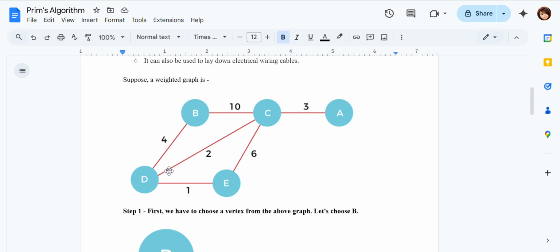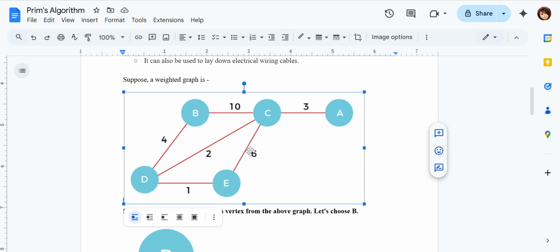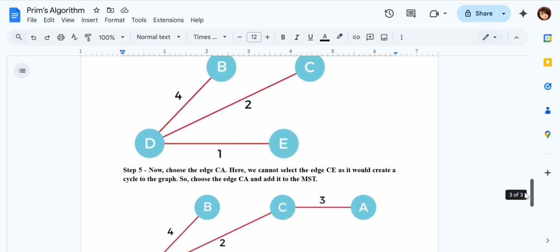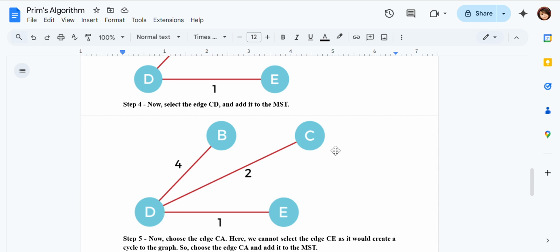Okay, but we have added this also. When you have C, we have 6 and 2. So which is minimum again? From E to C, and again we have D to C also there. So for C we have two edges, actually the adjacent vertices of that. So we have 6 and 2, which means that 2 is minimum, so that has been added here. Fine. So we have added DC here with a weight of 2.